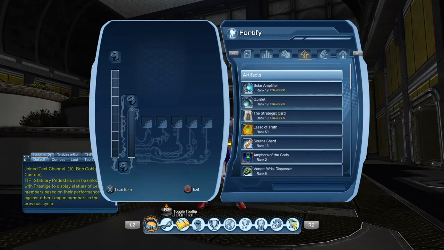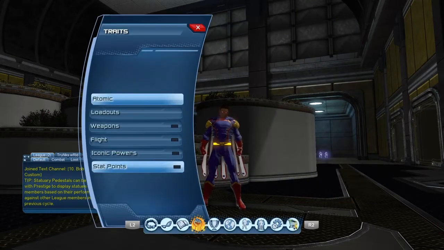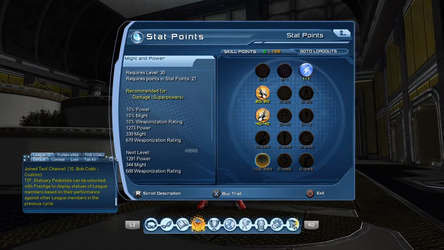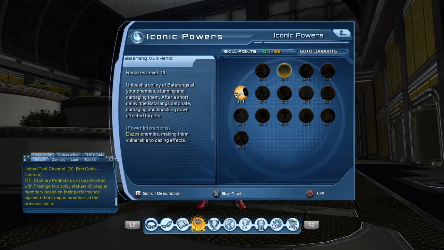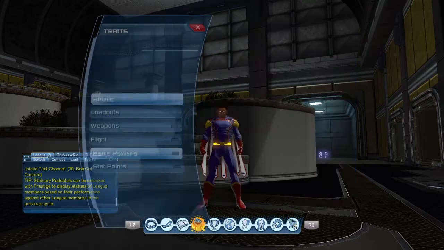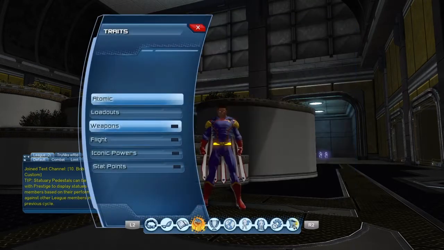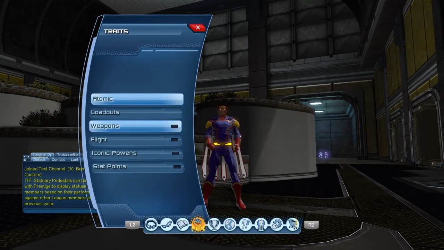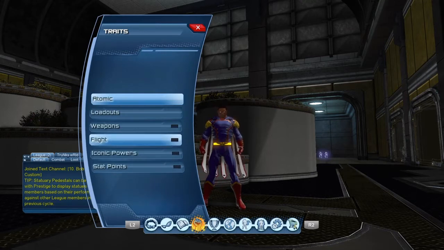Okay, let's go to skill points. I'm always might based, so max out crit chance, crit damage, rest and might and power. Only 168 skill points for this character, not my main character. Don't use them too much. What I did, I got amplifier, well, heat vision. Got to build up my solar amplifier. So that's the only iconic that I have. One in flight, one in weapon, and let's get to the loadout.